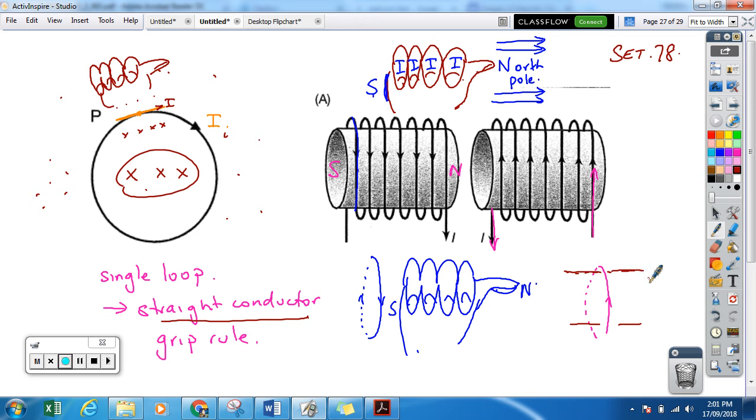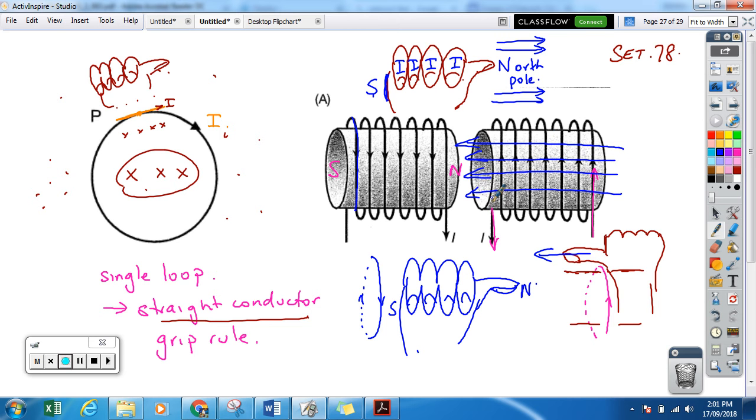As a result, we would take our right hand grip rule now, and we want our fingers to be gripping into the board. So we'll be seeing the back of our hand. And our thumb would be pointing in the direction of the magnetic field. So there's the back of my hand, and there is my thumb, and that would mean that the field lines going through this one would be going this direction.